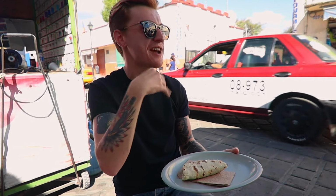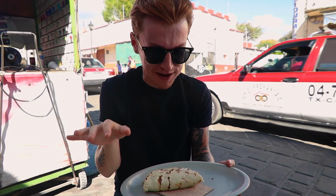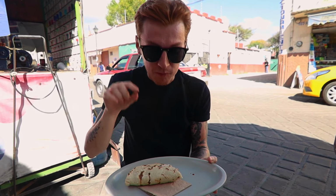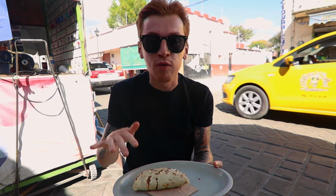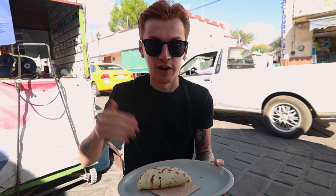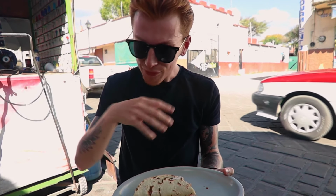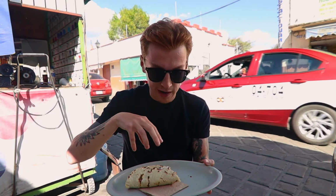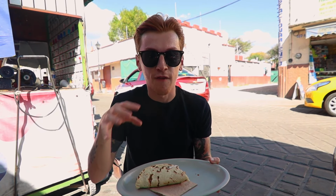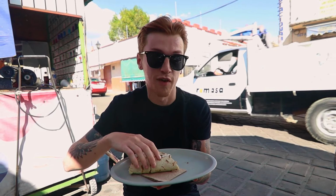A spicy caliente. Oh, muy caliente. More spicy than I was expecting. But that's really good. It's really, really simple. There's not a lot to it. It's one of those foods that you can eat very quickly if you're on the go in Oaxaca. So it's really spicy. The mix of the cheese and the spice and the bread, it's very hearty and it's actually really nice. I quite like this. This has been one of my favourites we've had.